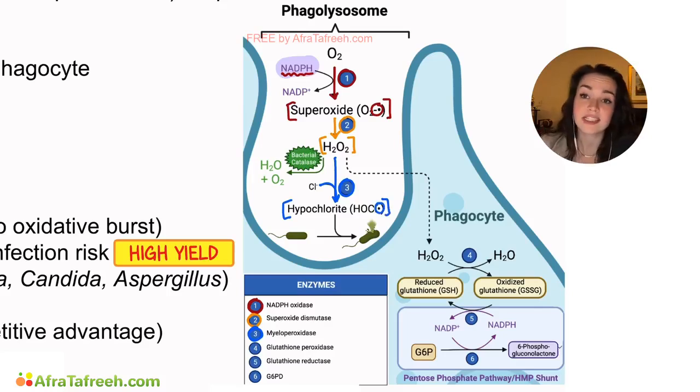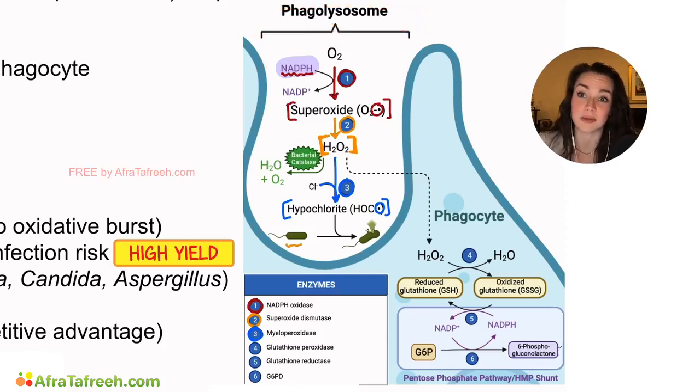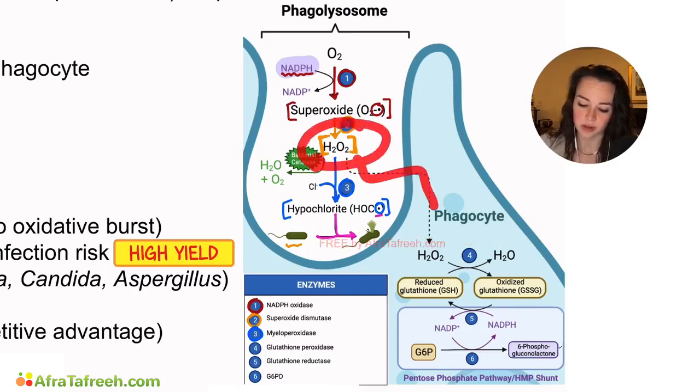Now, interestingly, some invading bacteria can actually produce their own hydrogen peroxide. And when those bacteria release that inside the phagolysosome, they're just going to enter the pathway right here and continue on down the line. So your phagolysosome is equipped to handle that peroxide being made by these combative bacteria. And finally, we're at the part where we get to kill the bacteria. We're going to take that hypochlorite with its dangerous unpaired free electron, and we are going to kill the bacteria, split it right open.